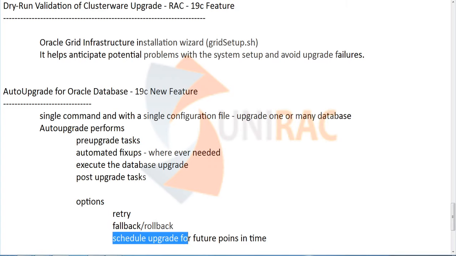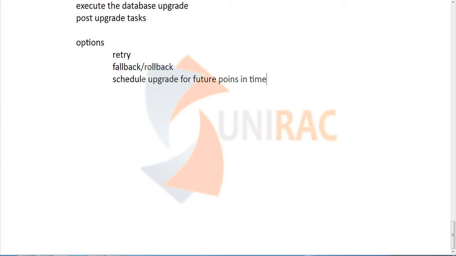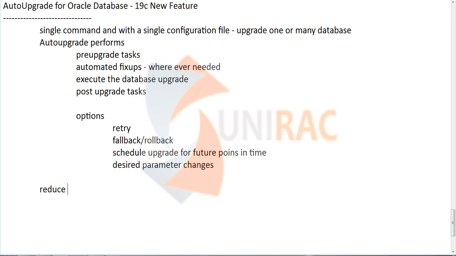We can also make desired parameter changes at the moment of upgrade. It is going to reduce your time and money by upgrading hundreds of databases with one single command.